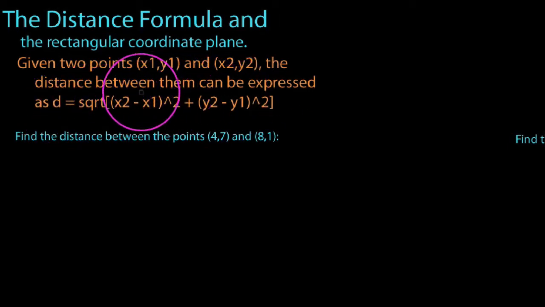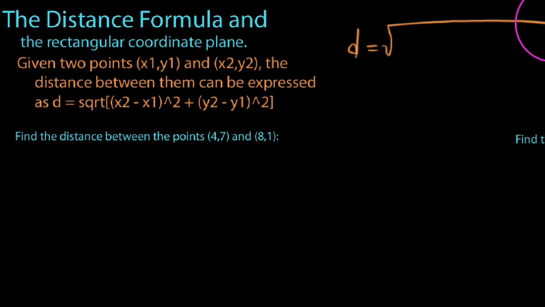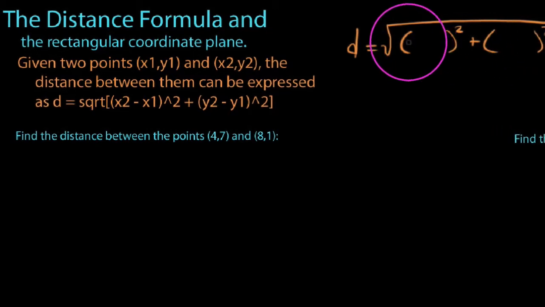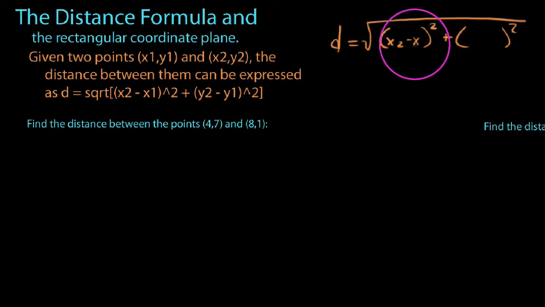And I know it looks very unattractive here, but we're going to rewrite this by hand just to make it look a little bit better, and we'll talk about why it is the way it is. But we say d, the distance d here, is equal to the square root of an entire quantity, and we have two differences in here that have been squared and summed. So we say this is x2 minus x1, where we just subtract the x values of the 2 points that we have, and y2 minus y1, where we subtract the two y values of the points that we have.